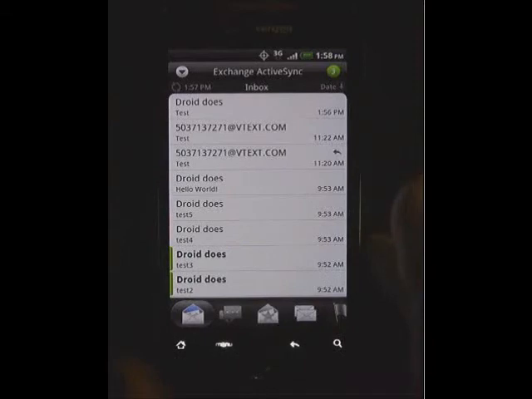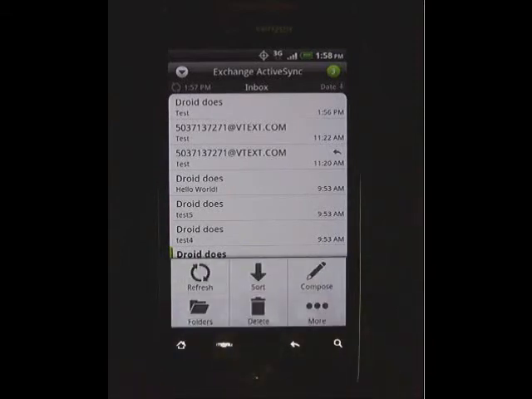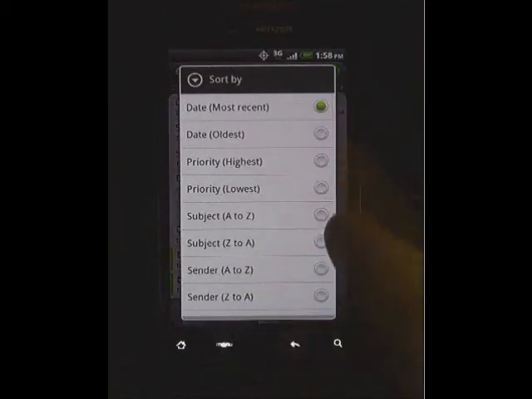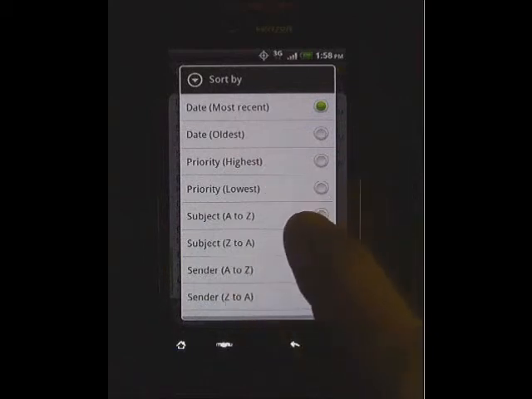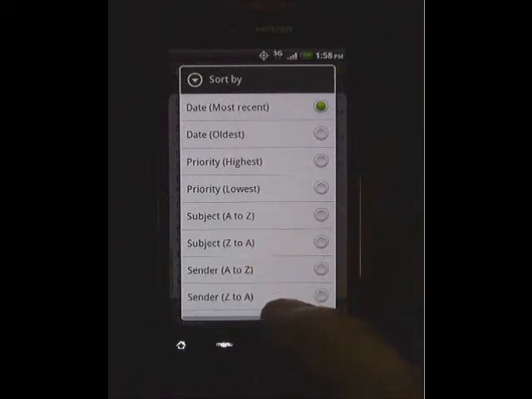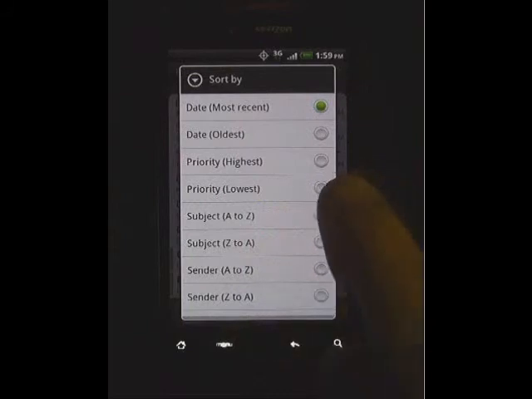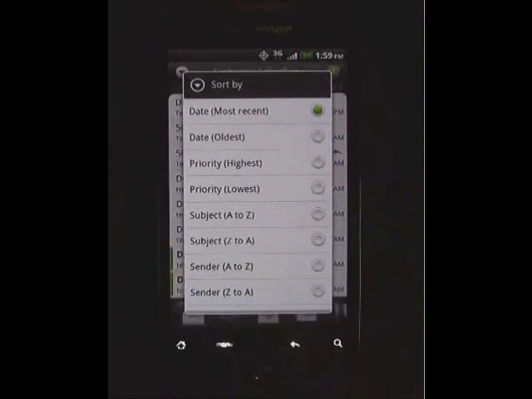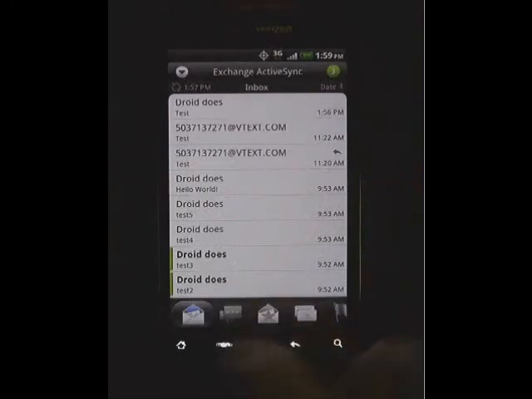If you want to find additional settings for email, at any point you can just hit the menu key as we've been doing. And then you can also choose to sort your email. It'll give you a list of options to sort. Be careful with this, as any option you choose to sort with will be the default format you'll open to when you go into your email. So you might not see your most recent because you might be in some sort of sorted mode. Press the return key to exit that.